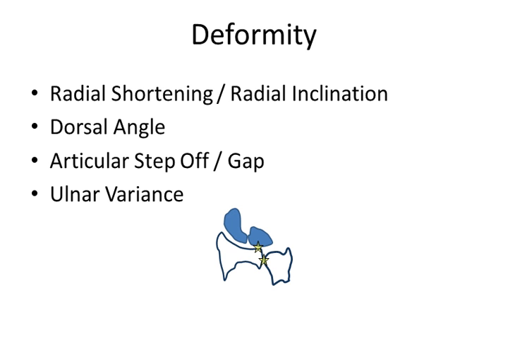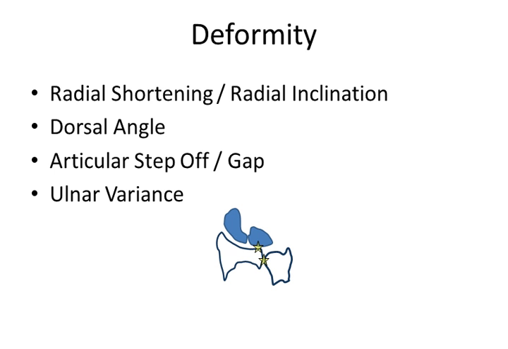Okay, dorsal angle, if you tilt your distal radius too much, you have incongruency at the DRUJ, and you may have carpal malalignment. This is the adaptive carpal malalignment, with DISI. Of course, step off and gap cause increased articular pressure, and ulnar variance causes ulnar impaction. So these deformities generally need to be addressed.